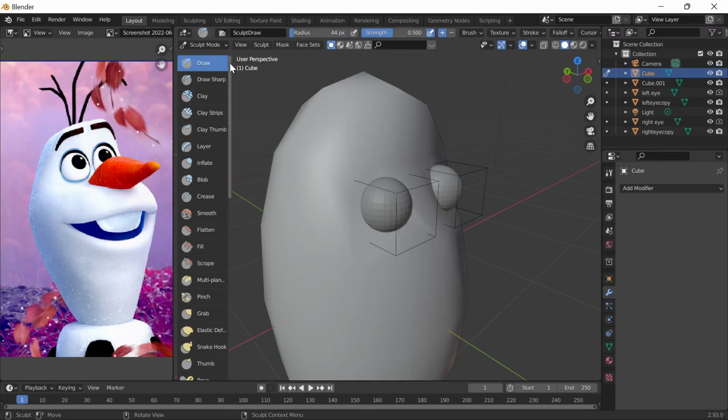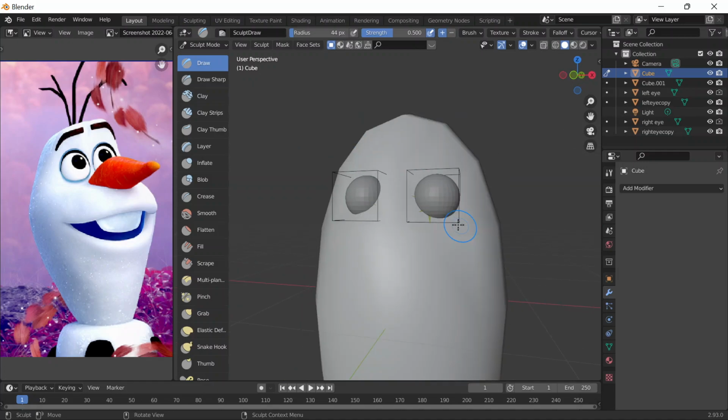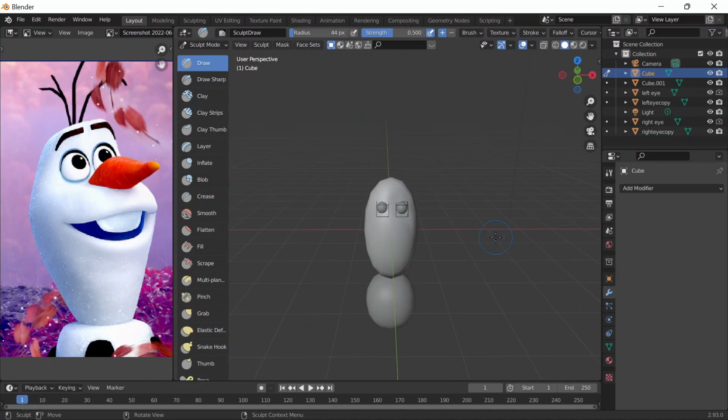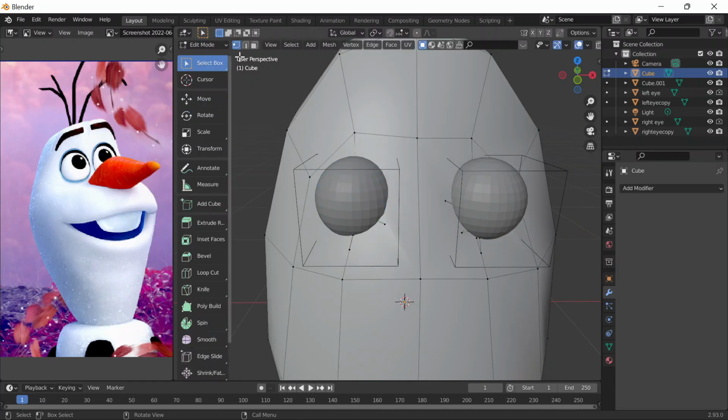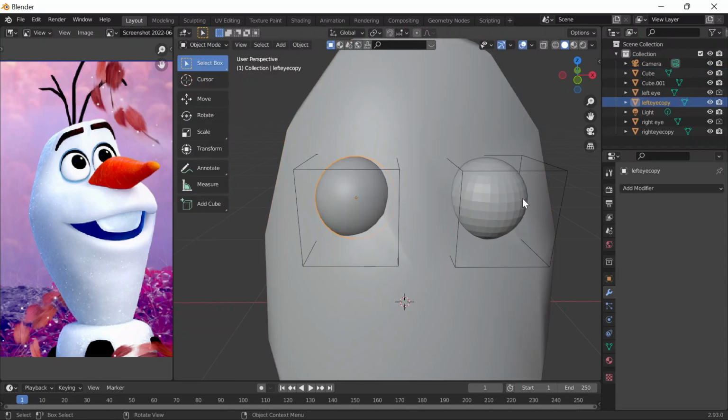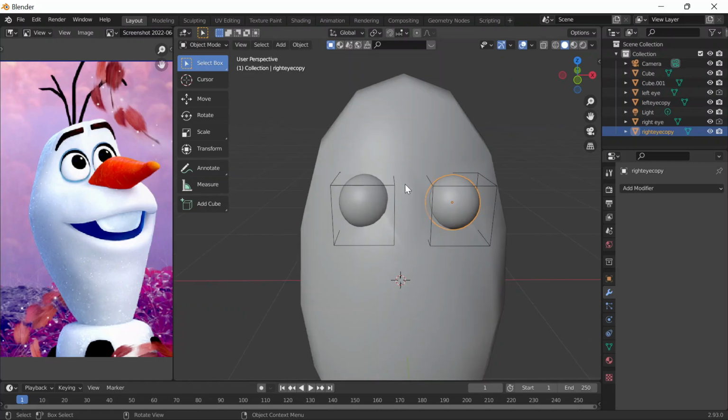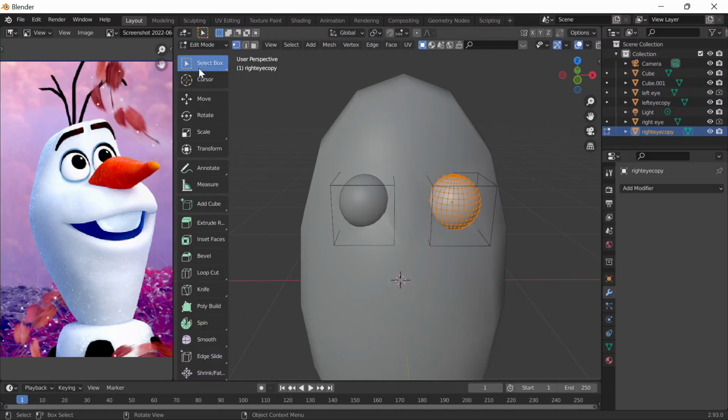What if I draw? No, it's weird. You know what? This is really weird. I don't know what to do. Object mode. Shade smooth. Maybe, edit mode.